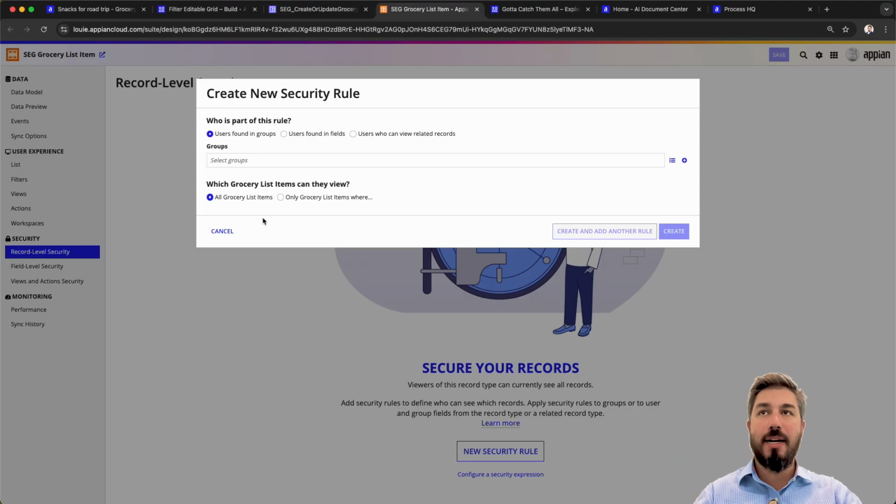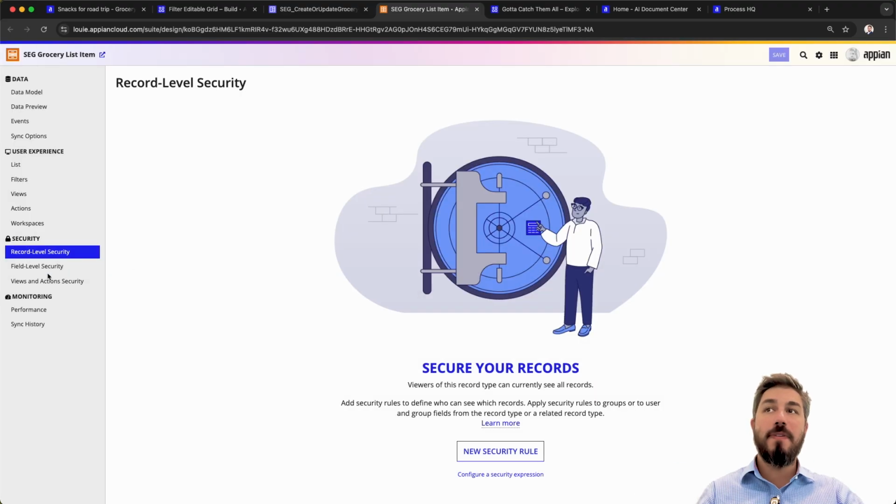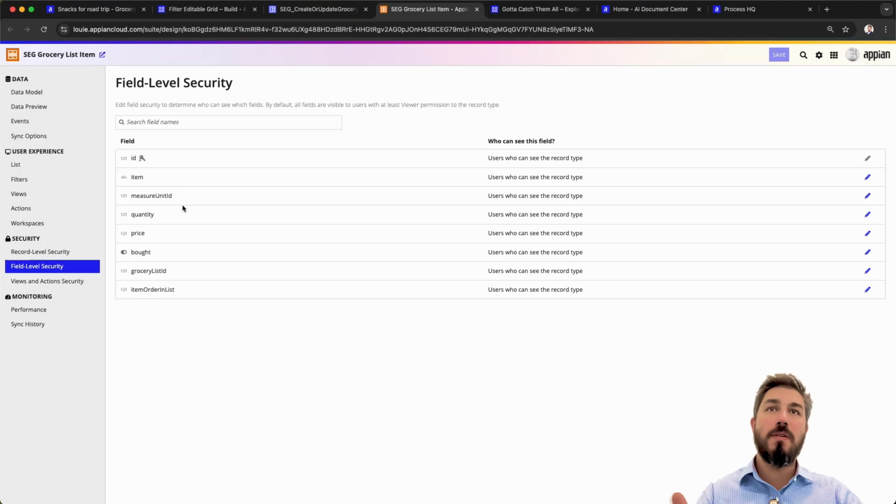The record line items. Now we've added field level security where you can specify for the fields who can see those records. So maybe the price shouldn't be seen by somebody from specific departments, or the quantity, or even the items, right?